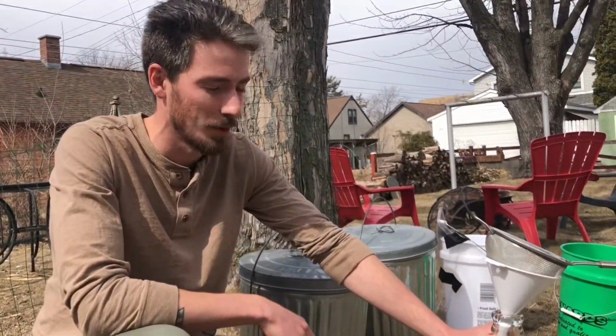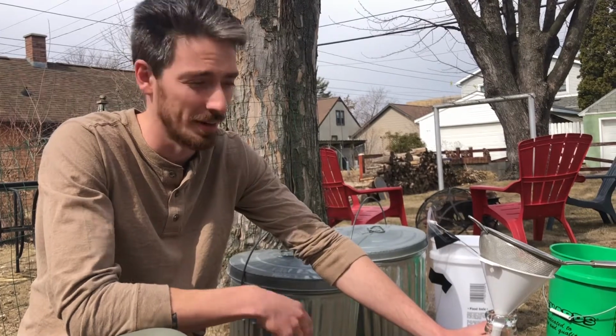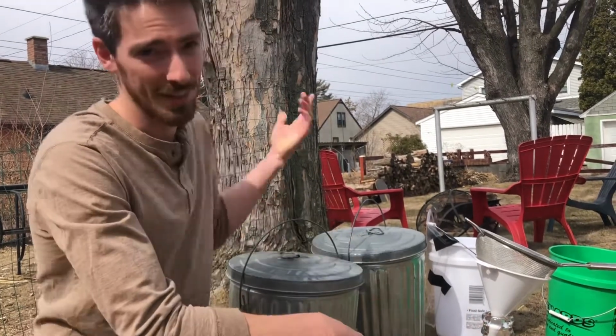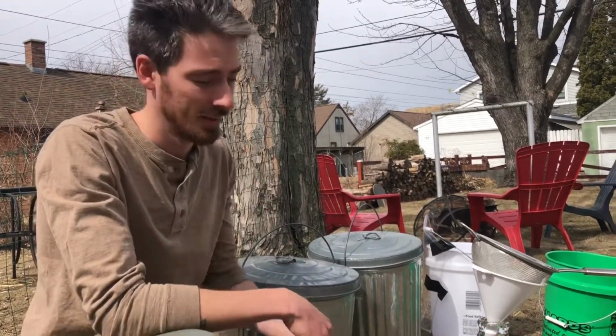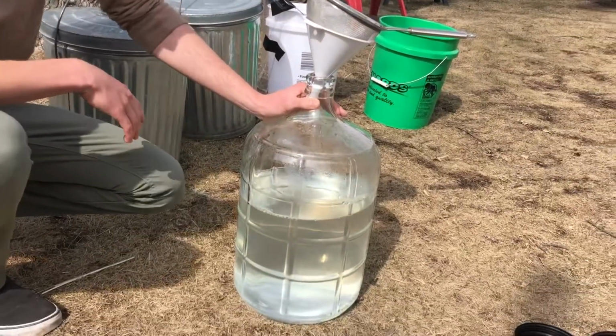We were actually going to be pulling our taps pretty soon because, like I said, our trees kind of stopped pouring and it's starting to get too warm out to where they're not going to be flowing as much. As you can see today, it's not pouring out at all. So I think this might be the last day. We're going to try to finish off our sap. So I'll show you our boiling situation we got here.